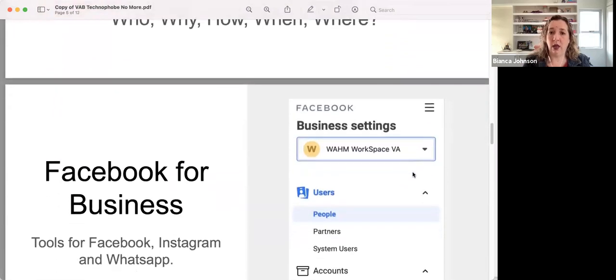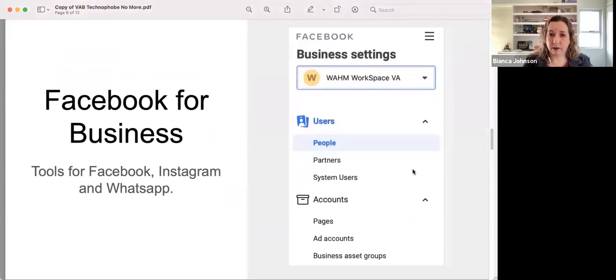It's not my forte. So just while we're talking about all of Facebook and Instagram, it's important to have a look at the Business for Facebook platform, which is where you manage all of your business assets within the Facebook universe. And so that is Facebook, Instagram, and WhatsApp.